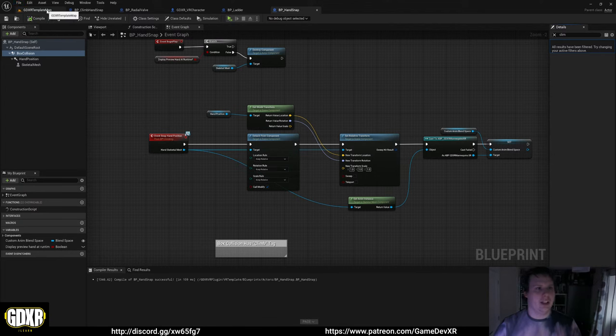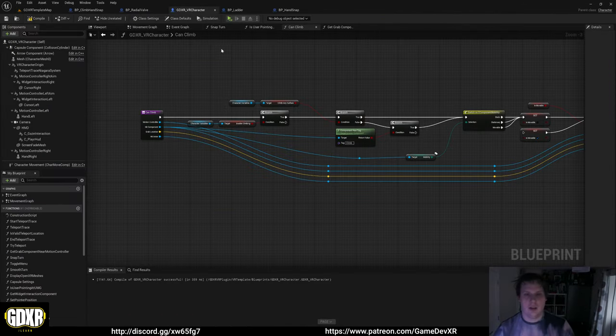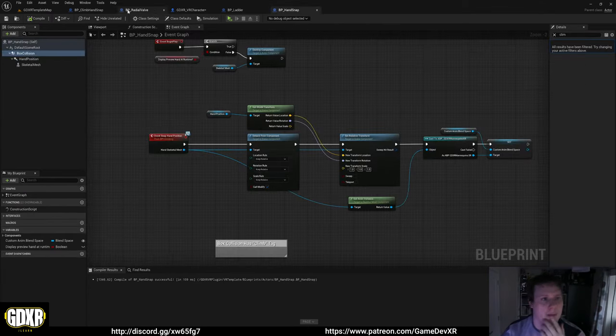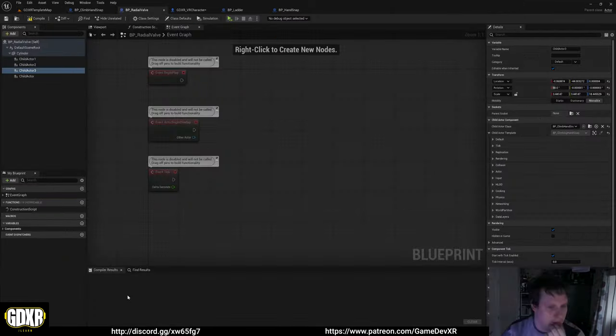So the check's being done inside of the blueprint itself, not the player, so we don't have to worry about it, which is how I'm thinking of it. So we won't have to do multiple checks here. Just kind of go through if it's got it. So got and snap. We want to replace these with it.